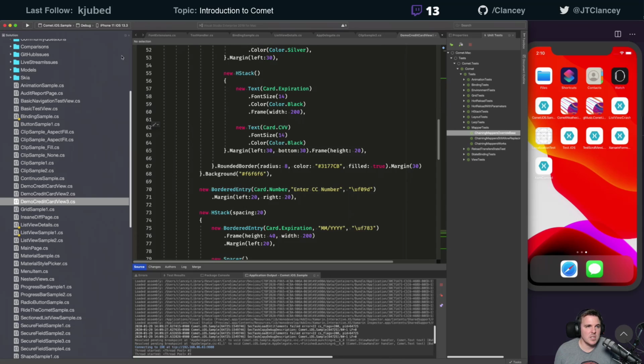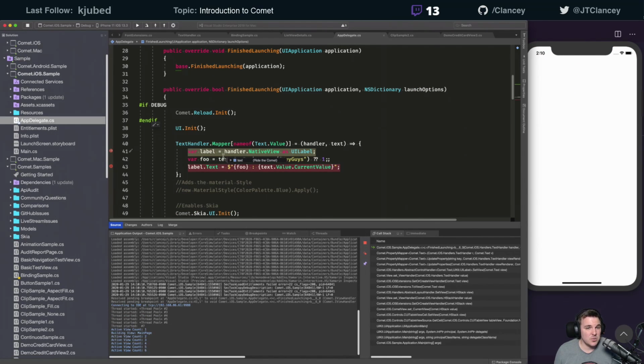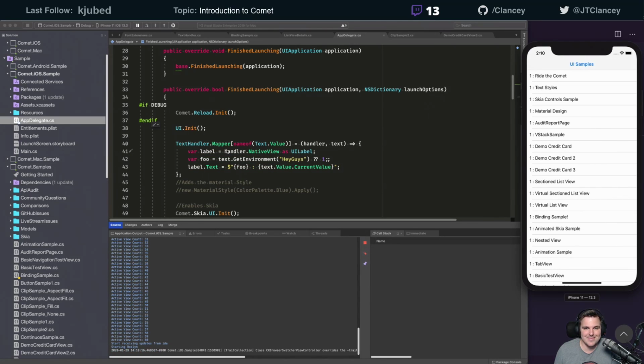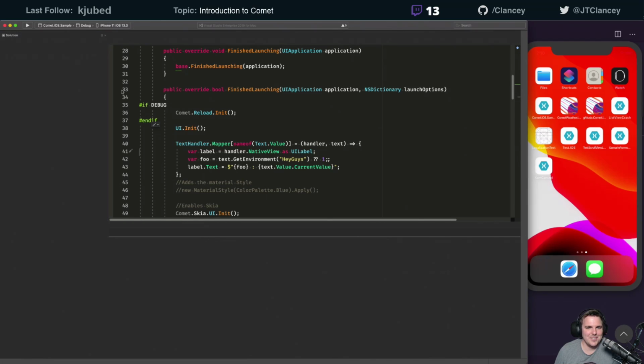Let me show you what this thing looks like. And this is something that we need to add tools to help you with. And I just messed up every single one of our labels. Now it injects perfectly fine when you use the right mappers, because the text handler wasn't actually being used. All right, so let's go to our credit card demo, which now has that injected into everything. All the labels do, which is pretty cool that I can do that. I don't want to do that. Let's actually remove that.